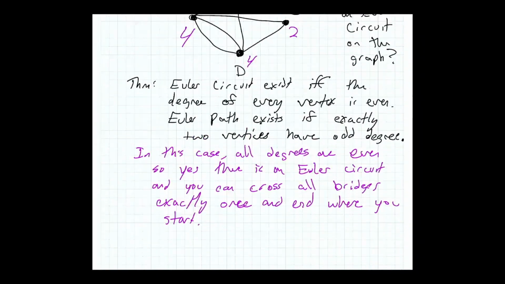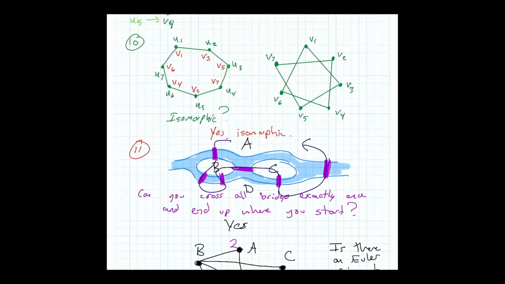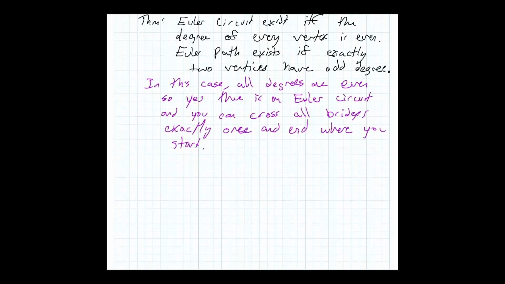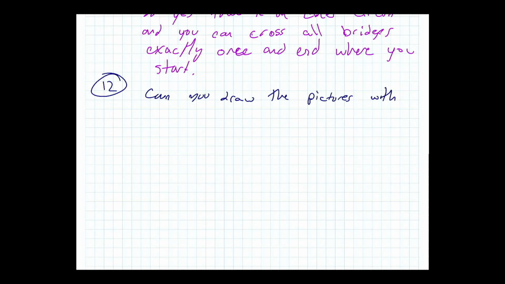Now, if you drew that and said that's why you can do it, then that would have been fine for an answer. You don't have to use the graph theory in that case if you can actually demonstrate what's going on. All right. 12 says, can you draw the pictures with a pencil and without retracing or lifting your pen?